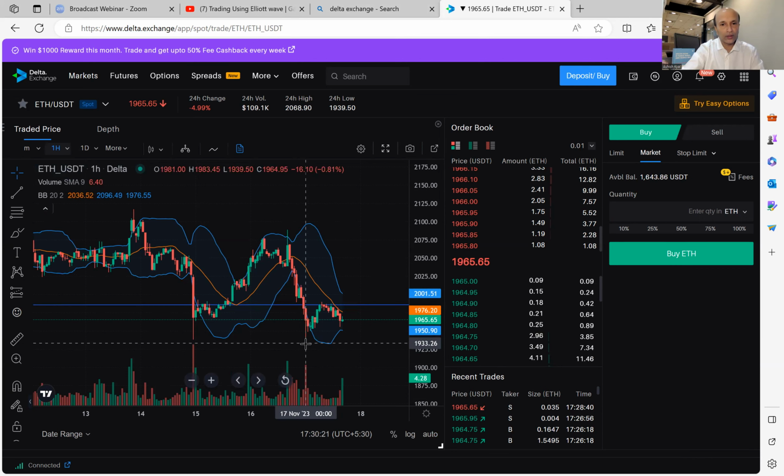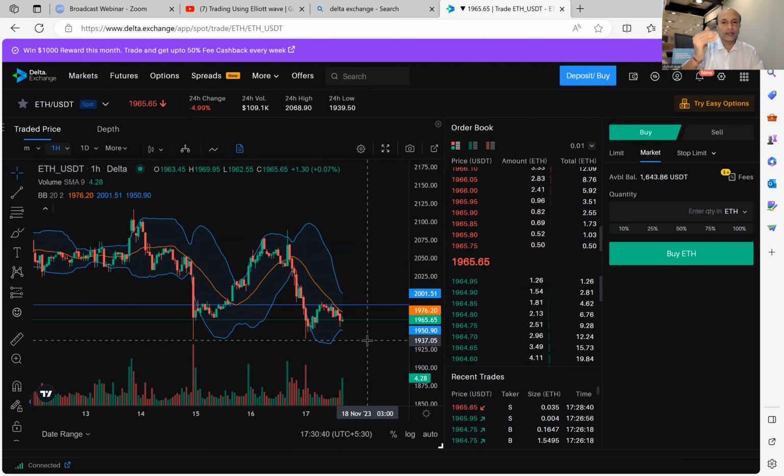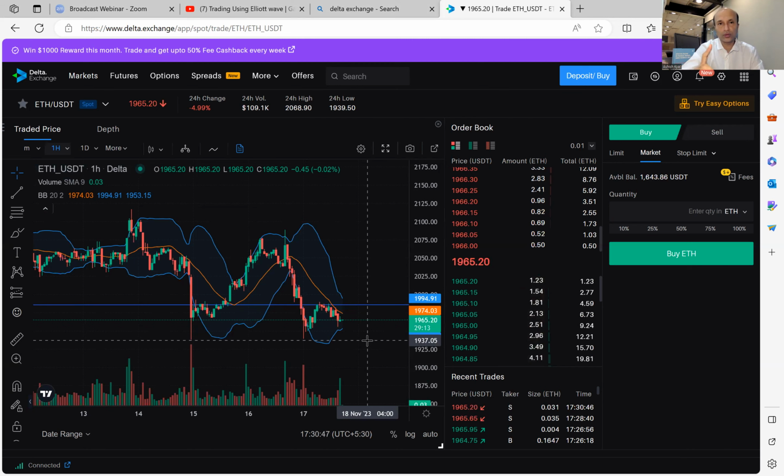And overall, if you check here, this is the low which we can see is very important. If Ethereum hourly candle closes below 1935, then we can start seeing some kind of selling pressure continue on the downside. So what I have to do is I now have to ensure that $1935 के ऊपर मैं नजर बनाए रखूं, और अगर वो ब्रेक हुआ तो मैं पुट बाय करने के लिए सोचूंगा ऑप्शंस में. This is on the hourly time frame chart.